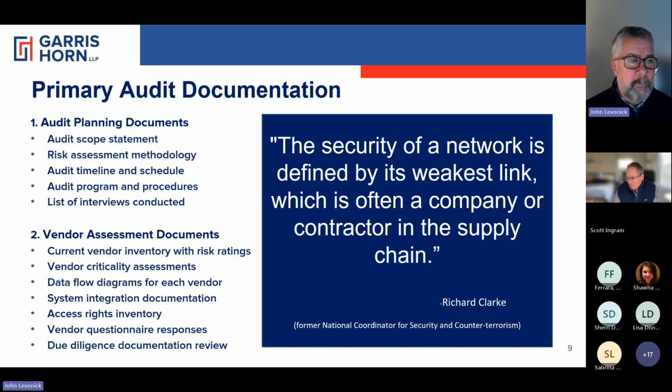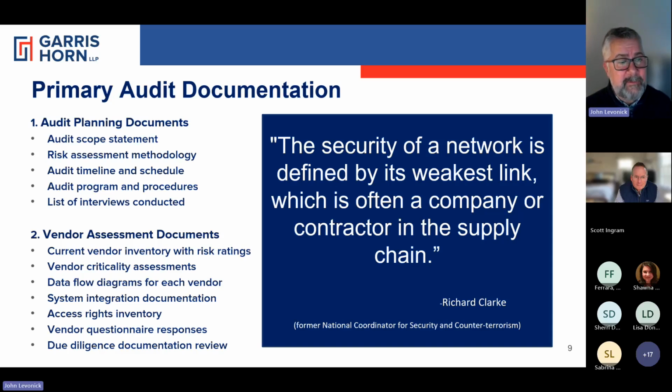So you need to have the scope, the methodology, the timeline and schedule. It's important that you impose a timeline and schedule on them because vendors will drag, delay, and this will turn into a massive time suck on your part. Once again, you want to be as efficient as possible because you've got limited resources and you do not want to commit unnecessary amounts of time to this vendor management oversight, but you want to be thorough.